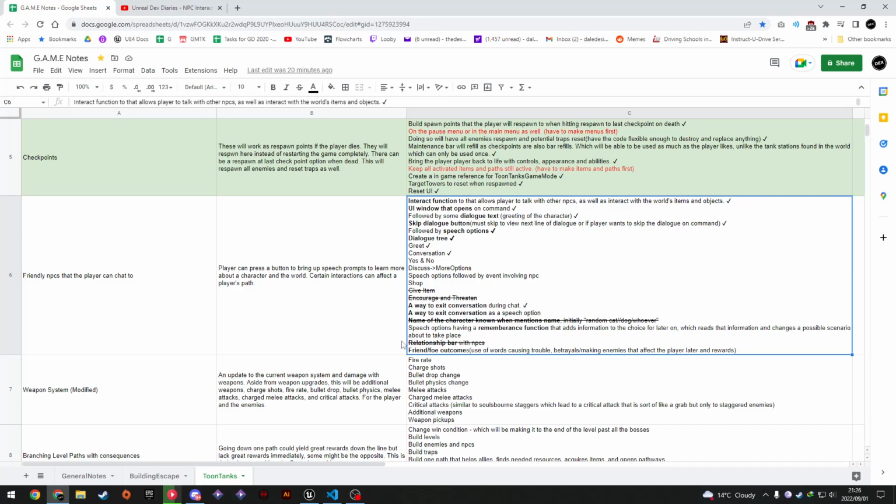The relationship bar was there for managing almost like a karma system with a certain NPC. But since there are friend and foe outcomes, it does the same thing as the relationship bar. So the remembrance function is still here, where what you say will give certain outcomes.